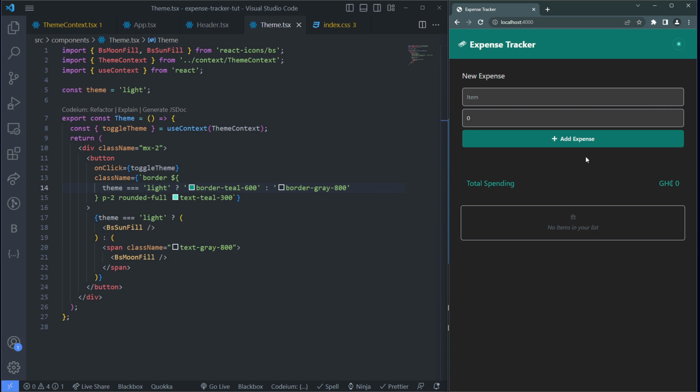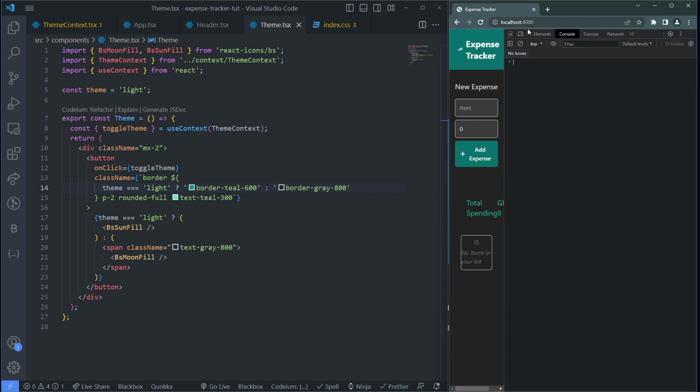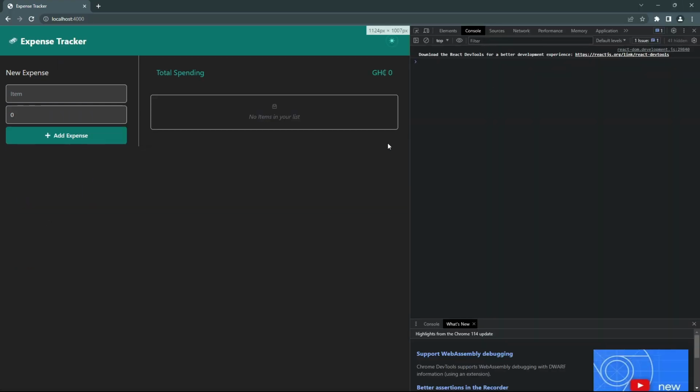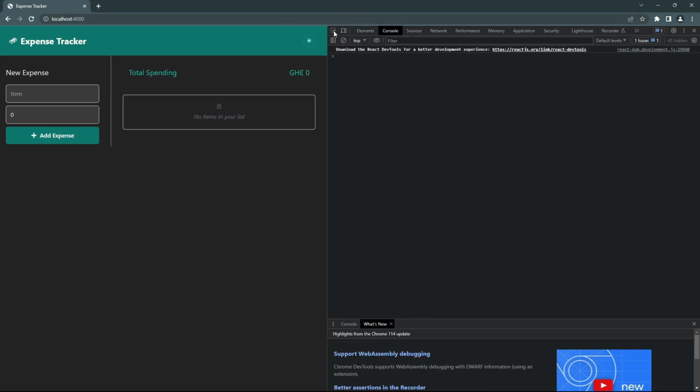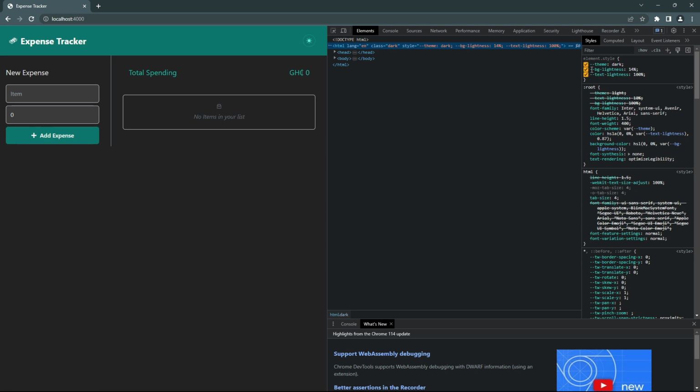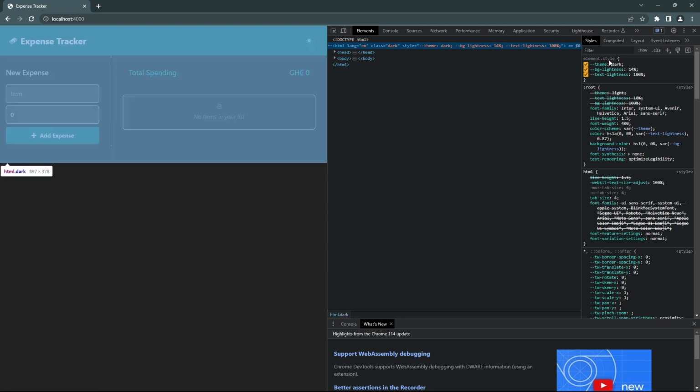Very nice. So it changes the theme to dark, and if we inspect the elements, let me click anywhere here. So we have the element style.